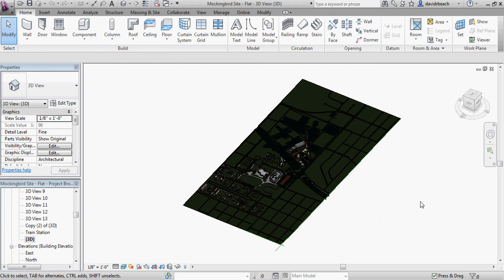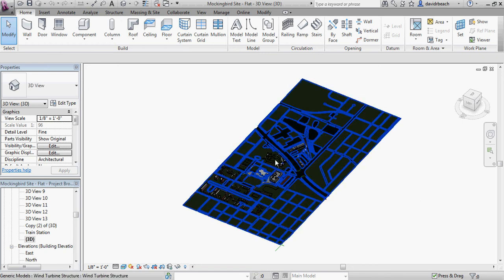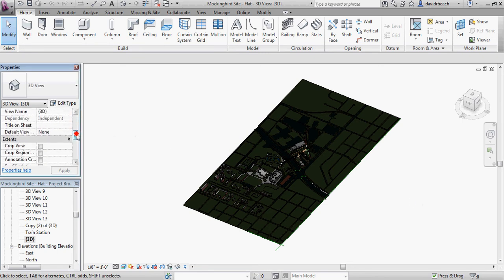Just also know a couple of tips and tricks. If you need to reduce your file size for some reason, or you know which shot or shots you're going to be using, you could go to your properties dialog box and implement a section box to reduce the area that you're looking at, which would reduce the file size also.